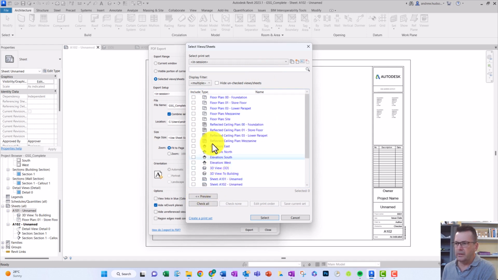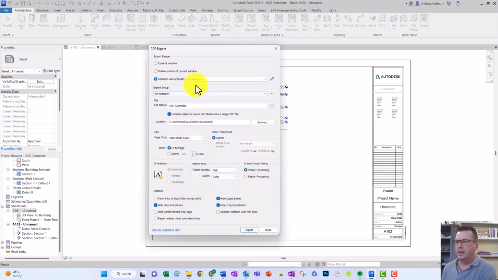So we've got all different views, ceiling views, elevation views, etc. that we could include. We would only want to produce the two sheets that we have made. So picking those two sheets there, selecting those are the ones that we would then select.